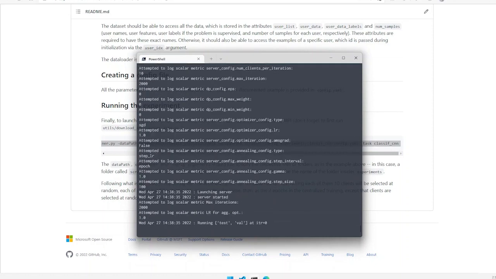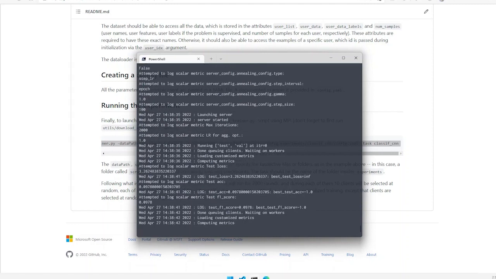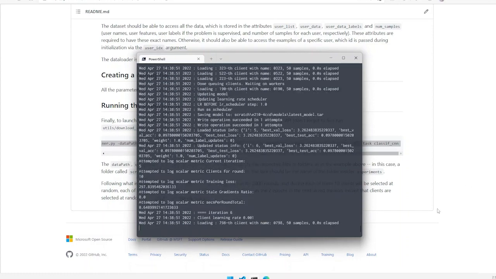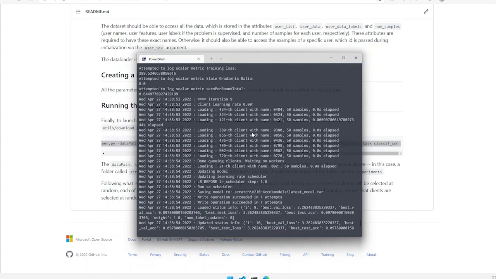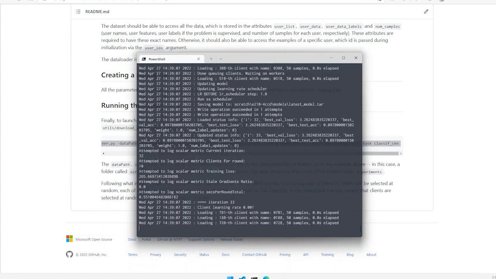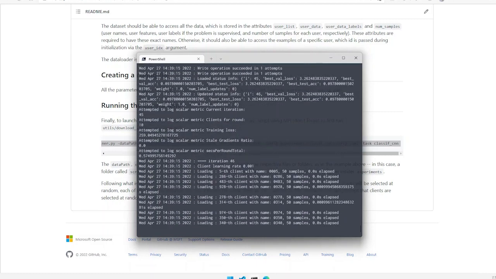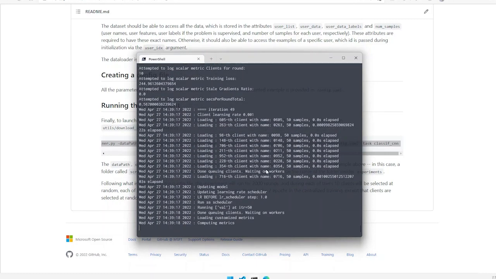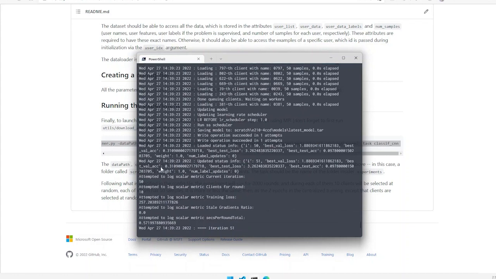You can see that the experiment is starting. It will first run an evaluation round. And then it starts processing clients. At any given iteration, it will process 10 clients, each with 50 samples. After 50 iterations, it will run another evaluation round. And we'll see it already has a reasonable number considering the network we're training is quite small. So here we can see that the validation accuracy is already 31% after 50 iterations.